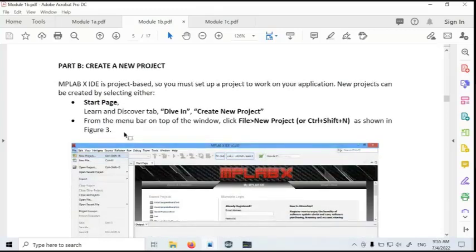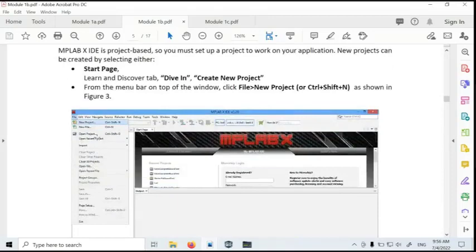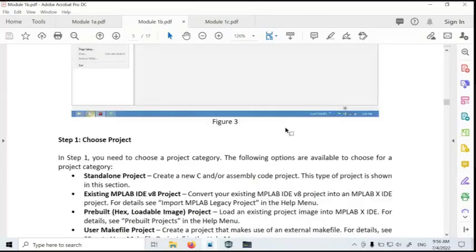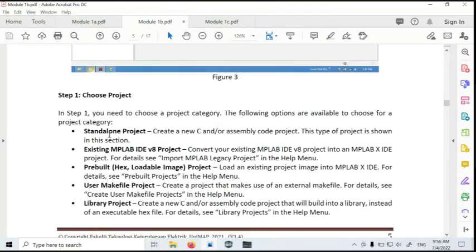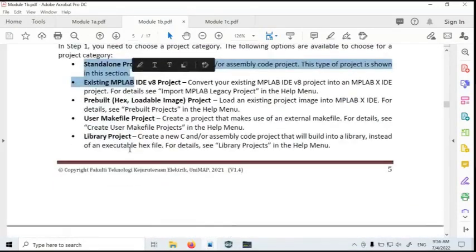So you go to start page, go to file. You can observe from this one. So right now we just look, then after that I'll show you more. Okay, so you need to go to file, new project, and then select, choose project. When you go to choose project, these are the options that are available. So make sure that you select the first one, which is the project.